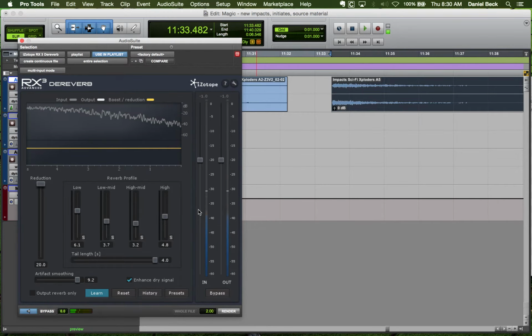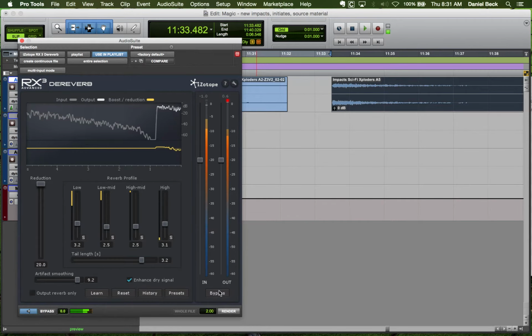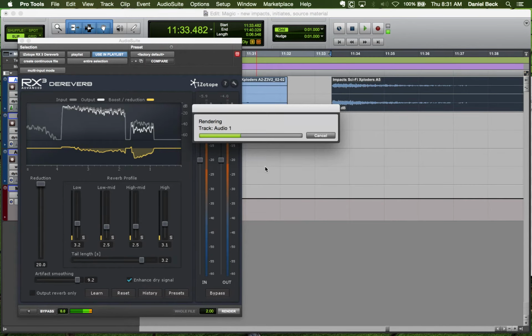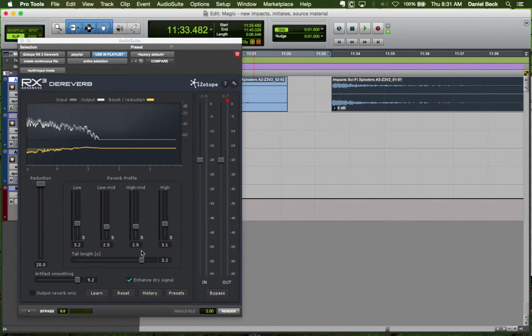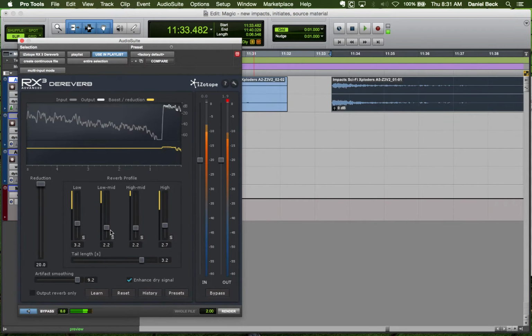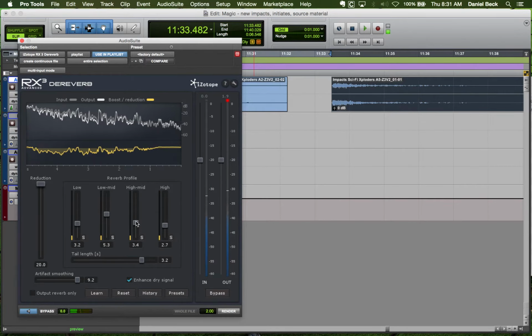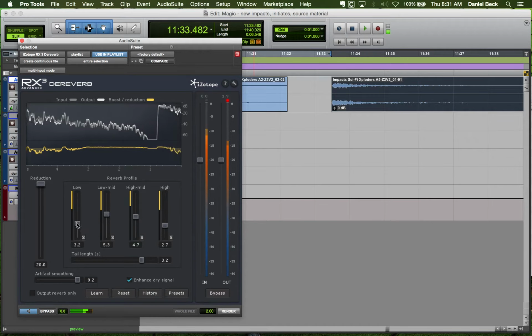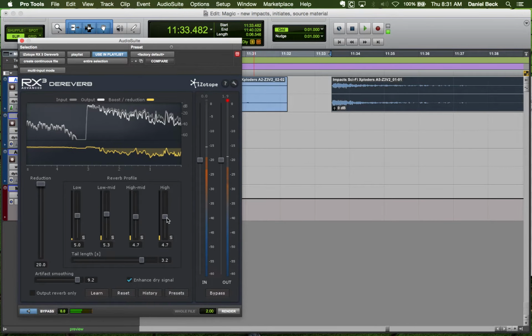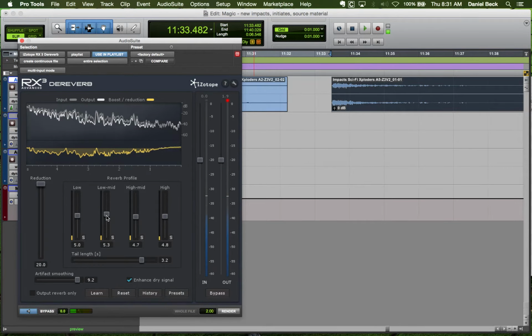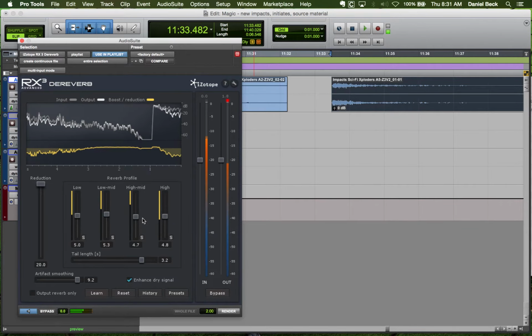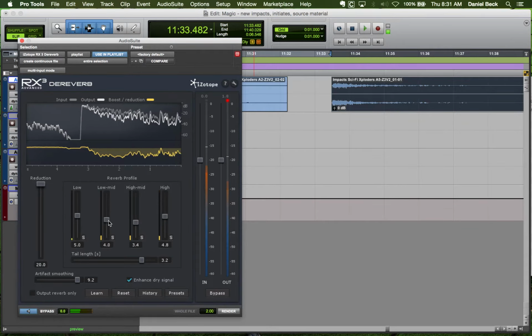This one might not work too well. We shall see. Kind of electrical, sort of.